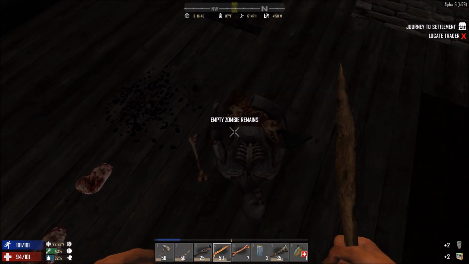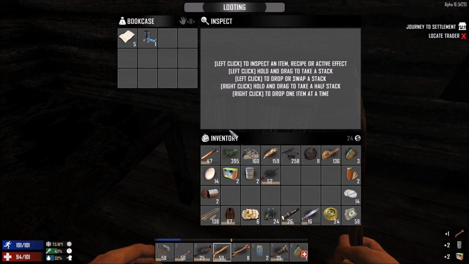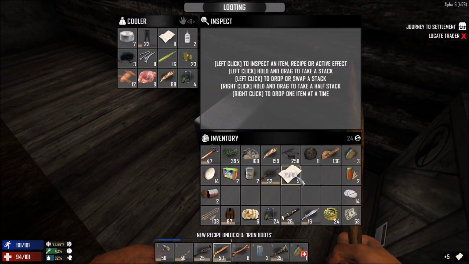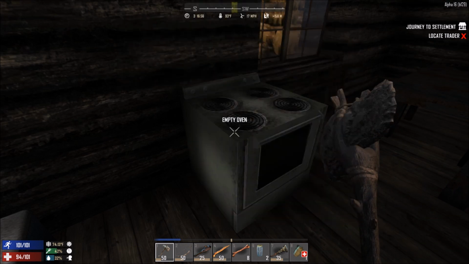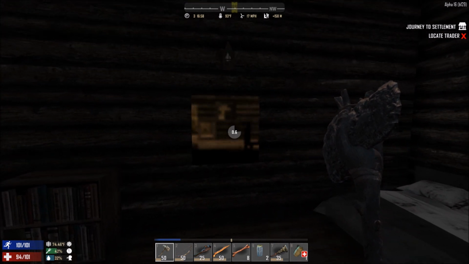So we're going to take the food out of that one. Some canned goods there. There we go. And we're going to see if there's any... Oh, iron boot schematic. Get in. And we may as well add that paper to there. Fabulous. And then we're going to need our axe for this. Oven. You see, that is a shame. That could have contained a cooking pot for us, but didn't.